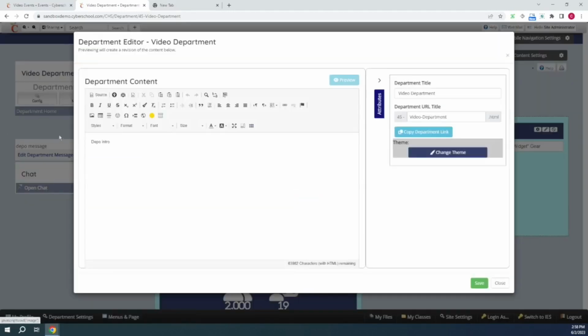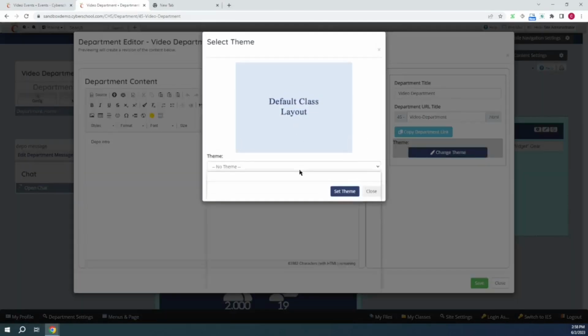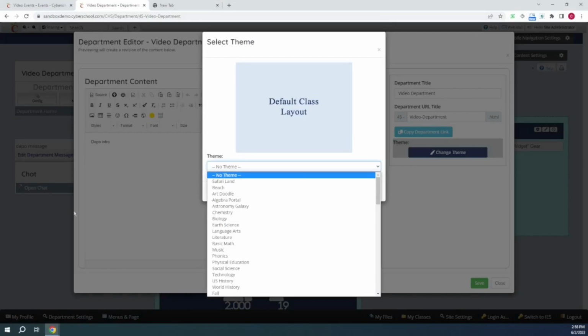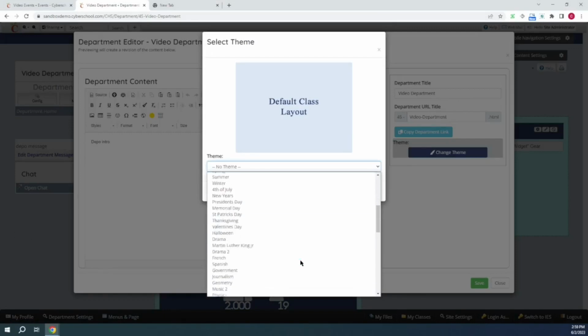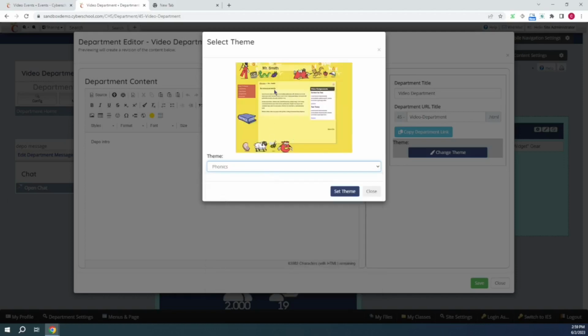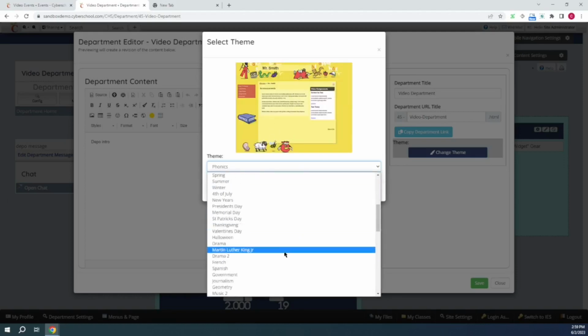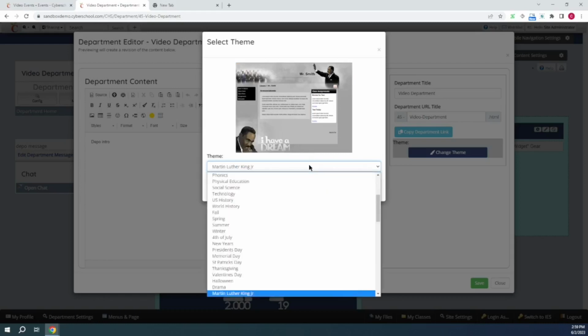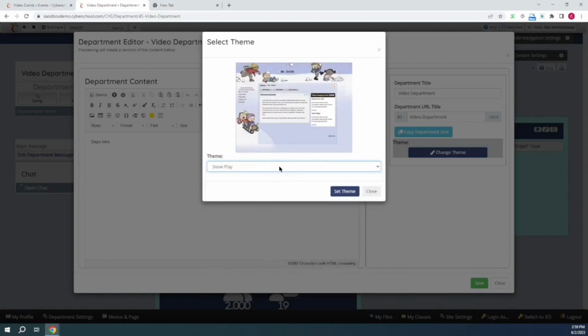Another button we have in the config area is this change theme. Now you can actually change the way that these areas look by picking one of our themes. Let's see, and you'll get a little preview right here. I'm gonna pick one. Sure.